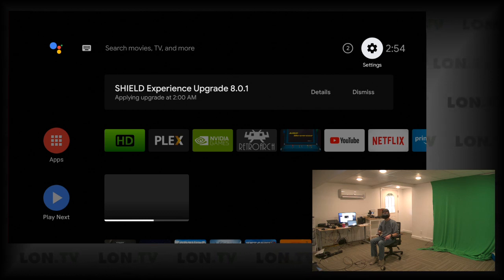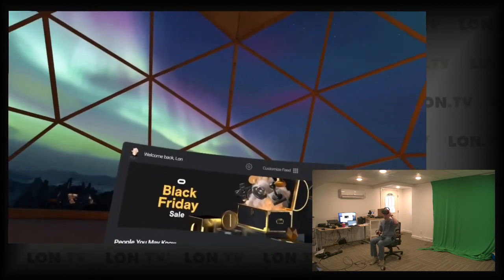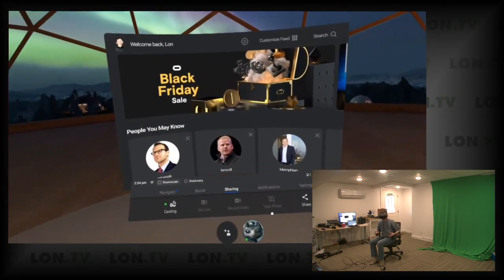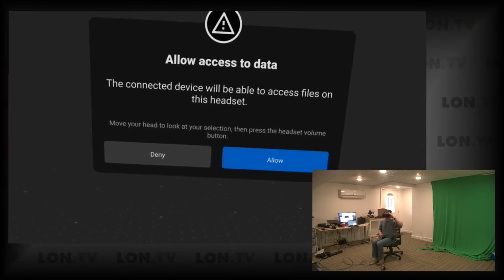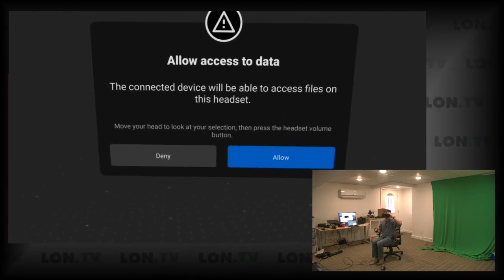So what I might do is actually reboot the Oculus here. All right, there we go. And I think, yeah, okay, perfect. So right now we're in the regular Oculus interface. But now what I'm going to do is hook up the cable here, and we're going to go into Oculus Rift mode. And I think you might be able to see this on here too. Yeah, so I'm going to say allow. And what will happen here is my regular Oculus interface will bleed away.